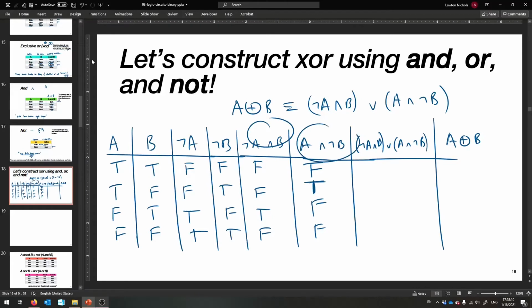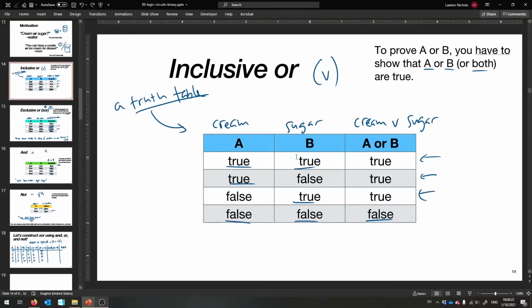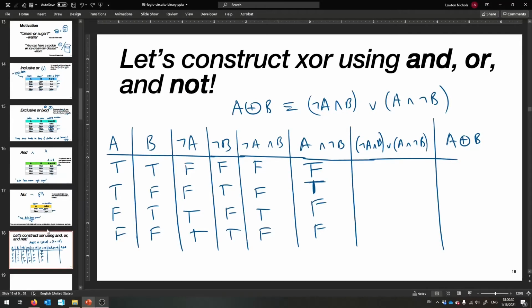Now we have not A and B and A and not B. Oop, I'm back. My alarm went off. Sorry about that. So now we have both of these. We can OR them together. Finally, just pretend that this whole thing is the A. Pretend that this whole thing is the B, and now we're going to OR them together. All right. So go back to our inclusive OR, of course. So if they're both true, it's true. If one's true, the other's false, it's true. As long as one thing's true, it's true. So in this column, they're both false. So we got darn false. This column, oh, one of them's true. Hey, hey, true. Similarly, true and false.